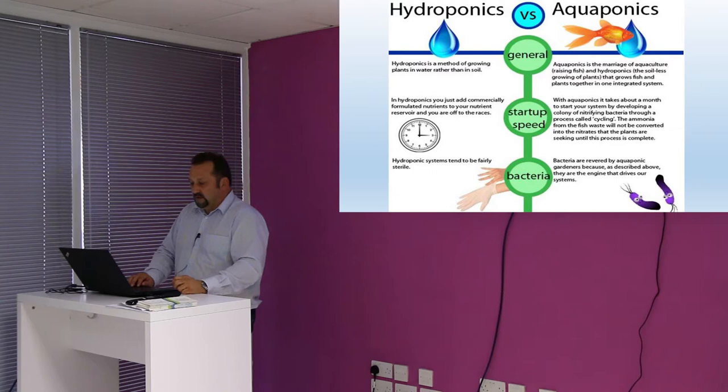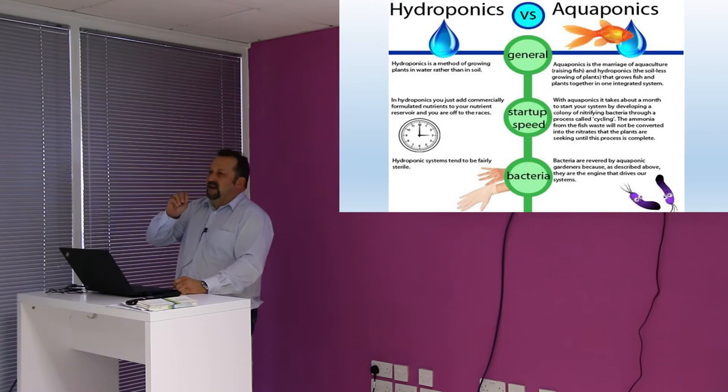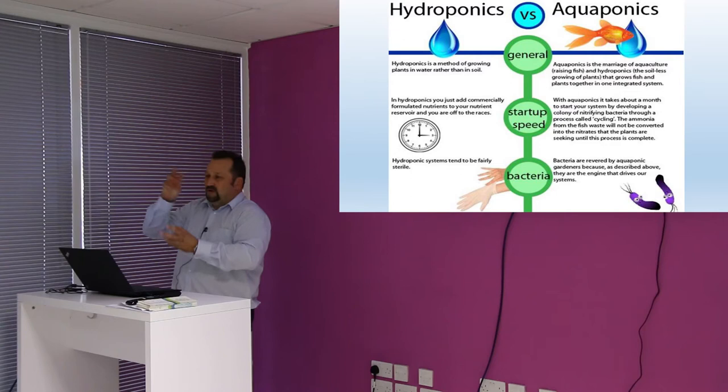The basic difference is that we think that aquaponics is better than just hydroponics, because if you use fish excreta, it can be considered as a liquid organic fertilizer. Farmyard manure used by horticulturists or edible culturists, they say it is superior to any mixture of inorganic fertilizers, because you don't know the micro and nano elements that your crop requires exactly or precisely. If you use organic fertilizer, there are several thousands of small elements, molecules that would be available for your plant.